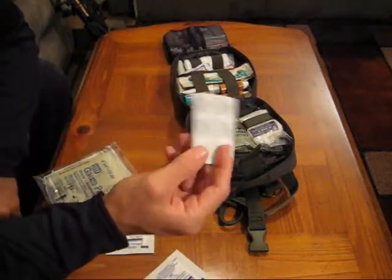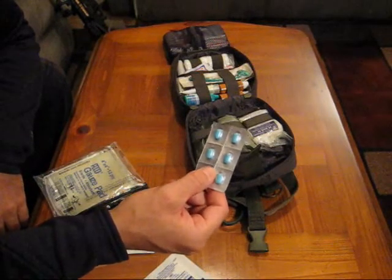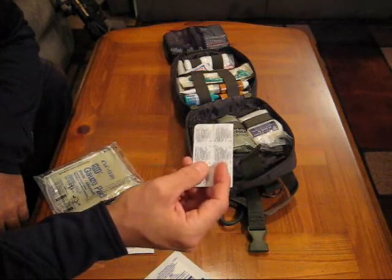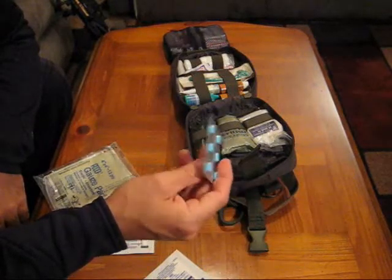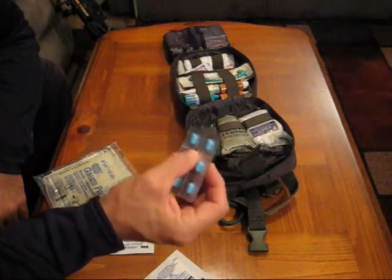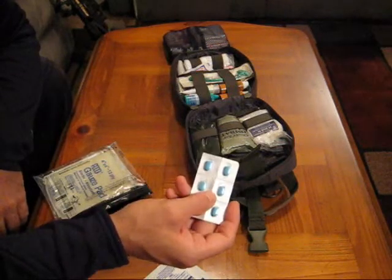Here I have generic Benadryl that I keep with me. I do have a reaction to bee stings and do become very sick. So I am on the verge of probably an anaphylactic reaction to bee stings. I've been stung so many times in my life. But again, this is the first thing that I'm going to do, in a life or death, or not a life or death, but if I become stung by a bee.